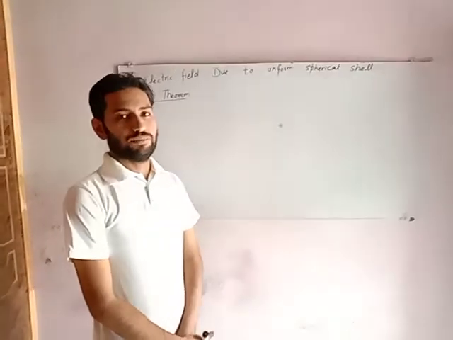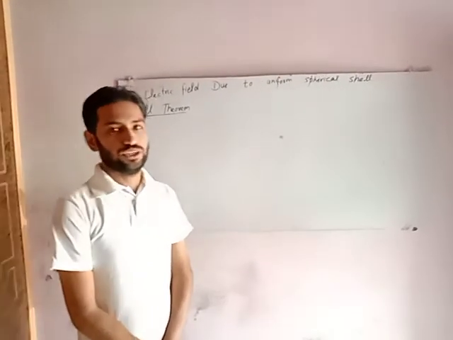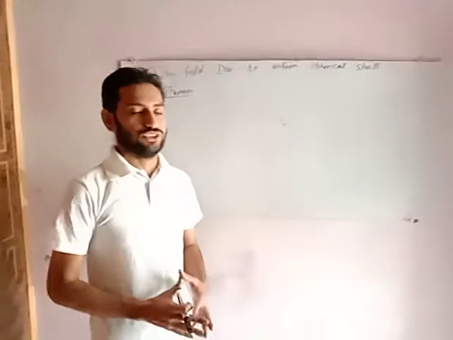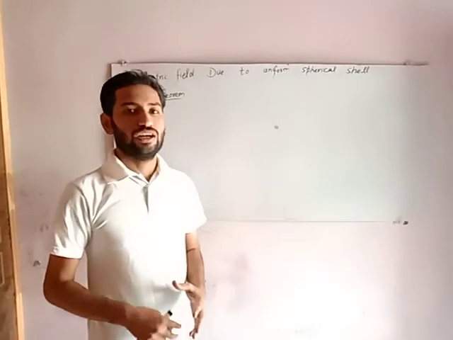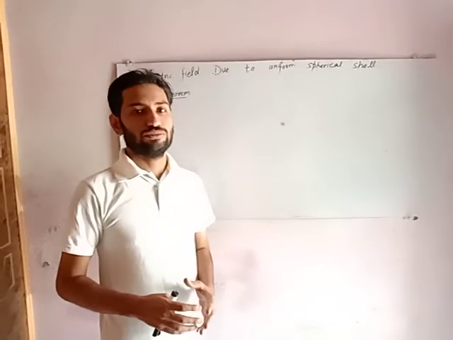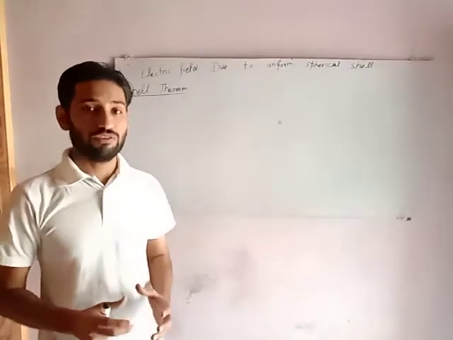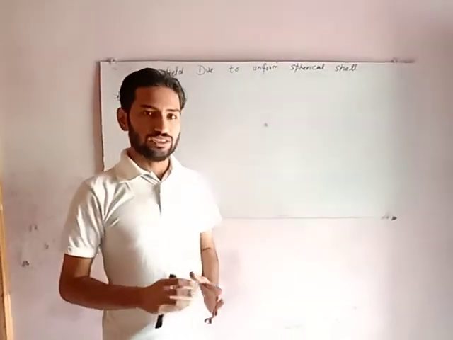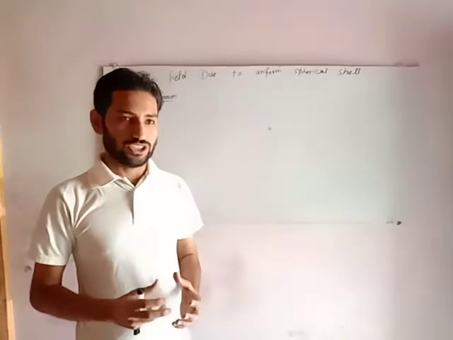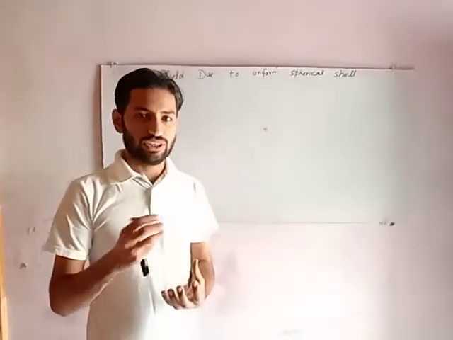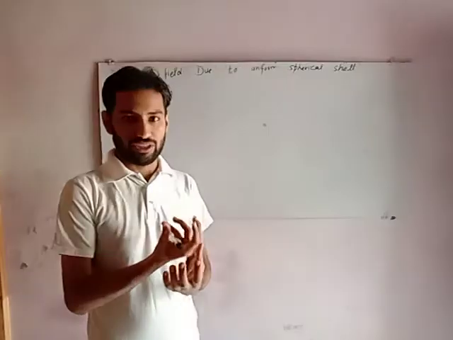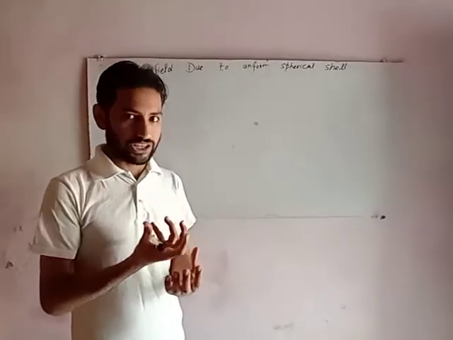Students, our today's topic is electric field due to uniform spherical shell of charge. In the previous topic, we discussed the electric field due to uniform volume charge, spherical volume charge distribution. There is a difference between sphere and spherical shell. The sphere is dense from inside. You can say that it is filled from inside, just like a hard cricket ball.